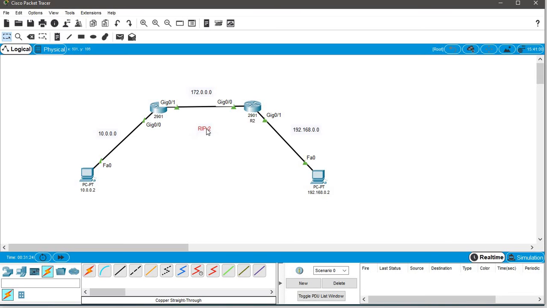Okay, version 2. Here we have three network domains: this area, this area, and this area.